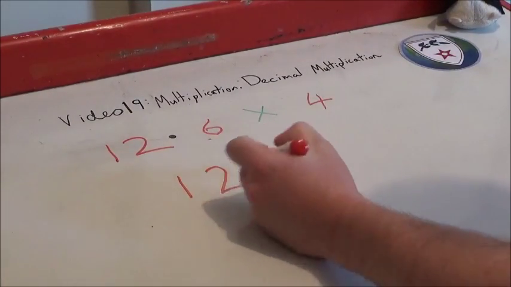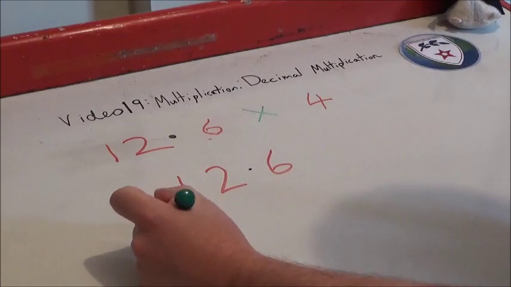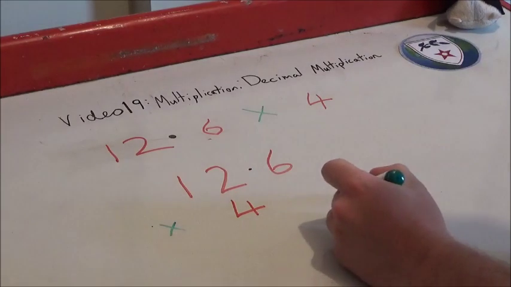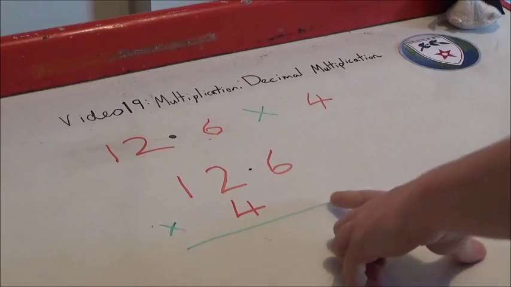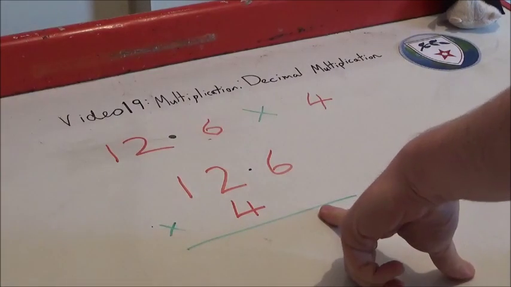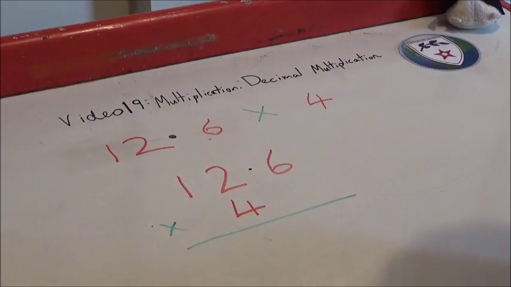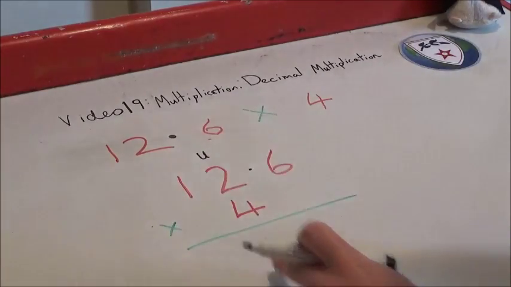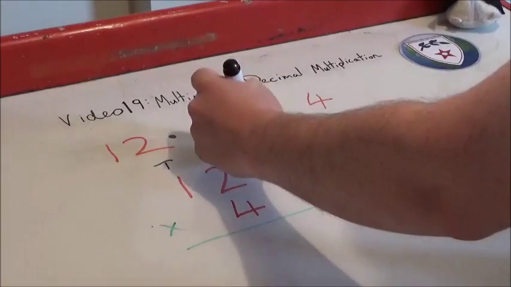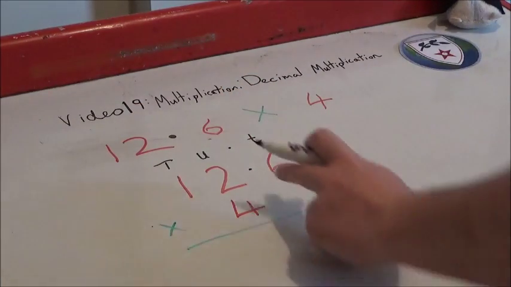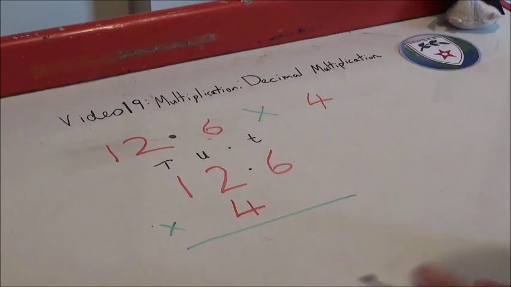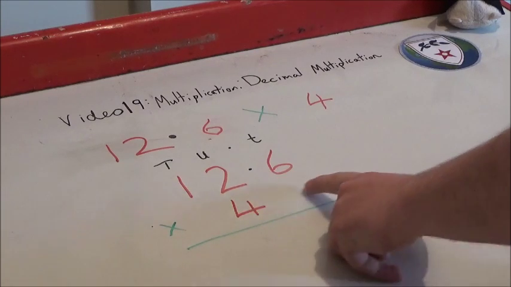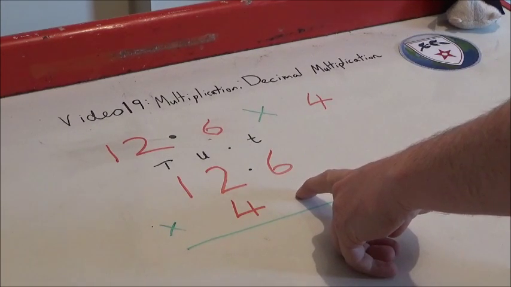12.6, and I'm going to multiply it by 4. Now that looks a little bit weird, and the reason it looks a little bit weird is because I put the 4 in this column and not here, and usually we had everything lined up on the right hand side. But don't forget that this up here is my units column, and actually 4 is a unit, the same as 12 is a 10 and a unit. And this is my tenths column, and my decimal place is there to show that these numbers are lower than 1. This is really important to help you remember that when we're multiplying by 4, we're not multiplying by 0.4.